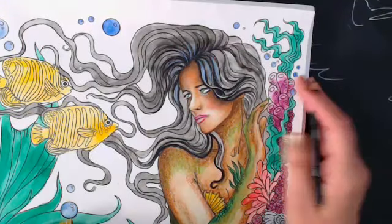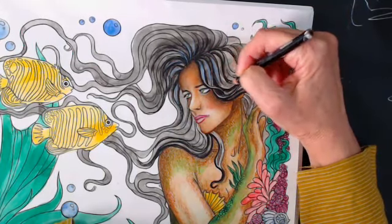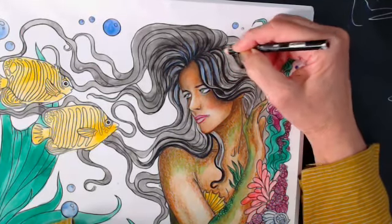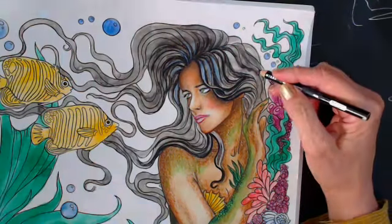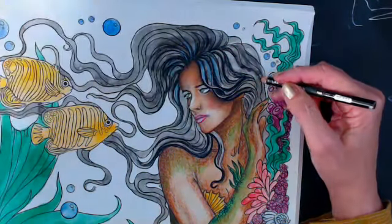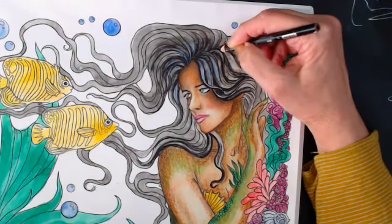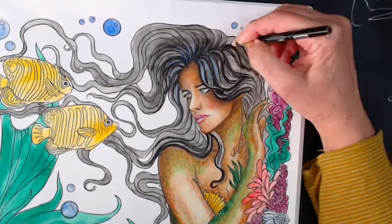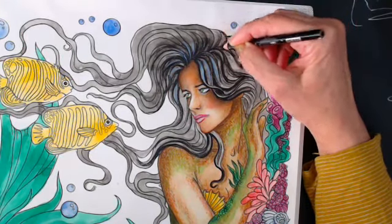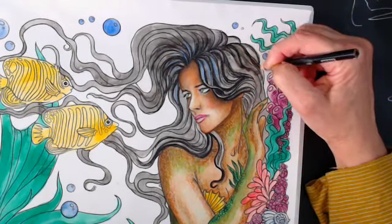Okay, let's go ahead, and I'm going to work some more on her hair here. We'll probably put some clear glitter on her hair. I'm just following all the lines that the artist drew, and then I'll color them in, shade them in.